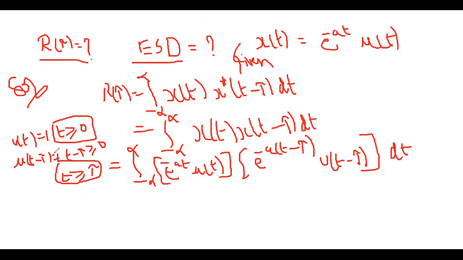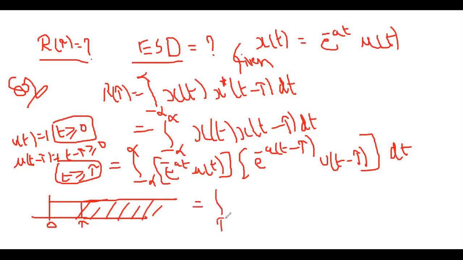So when these two are equal, it starts from 0 itself. Actually, it starts from 0 here and tau is here. Combining, you can take from 0 to t and tau to t. The overlapping occurs from tau to infinity only. There is no overlapping from 0 to tau. So now the range is the integral from tau to infinity. Got it, my dear students?